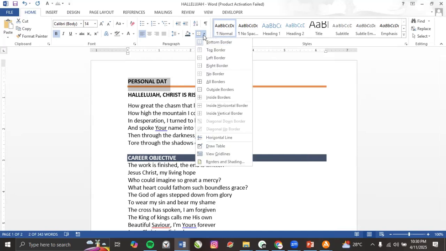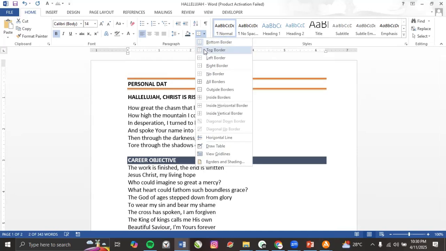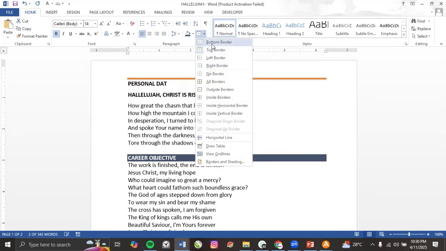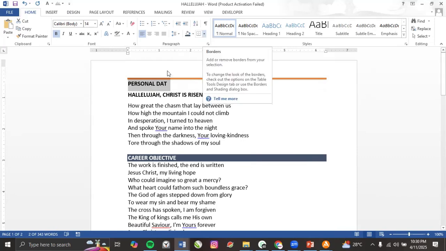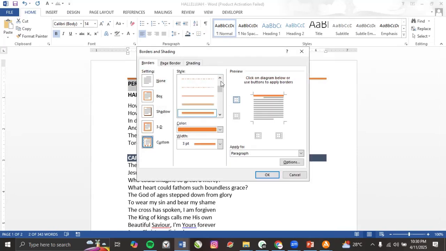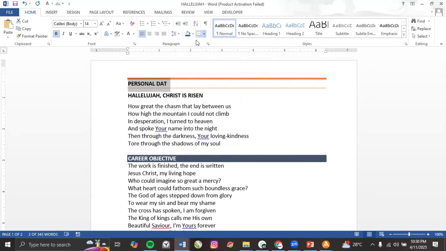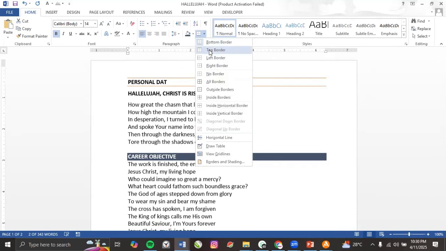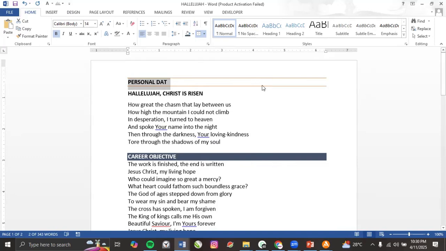Apart from bottom border, we also have top border here. If you want to use top border, I uncheck the bottom border. For me, the one I use mostly is this single line. So I will just use this single line and do the double borders up and down to separate one section of the CV from the other. So I have bottom, and I also do that for the top border, something like this. But I can increase the width of it so that it will be nice. But I'll not color it, I'll use black, right?